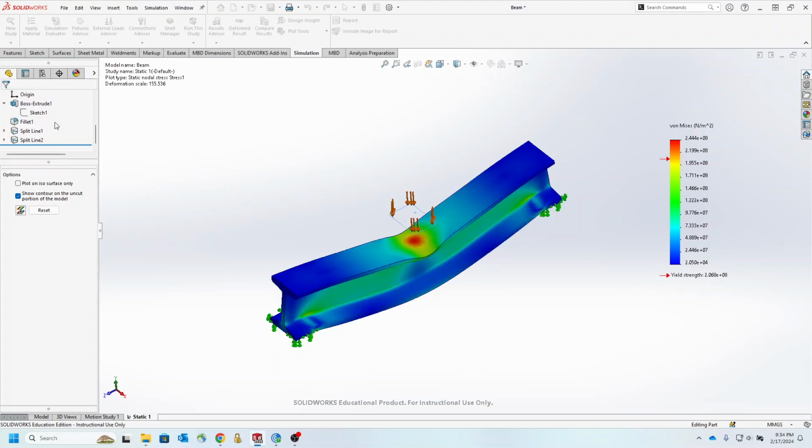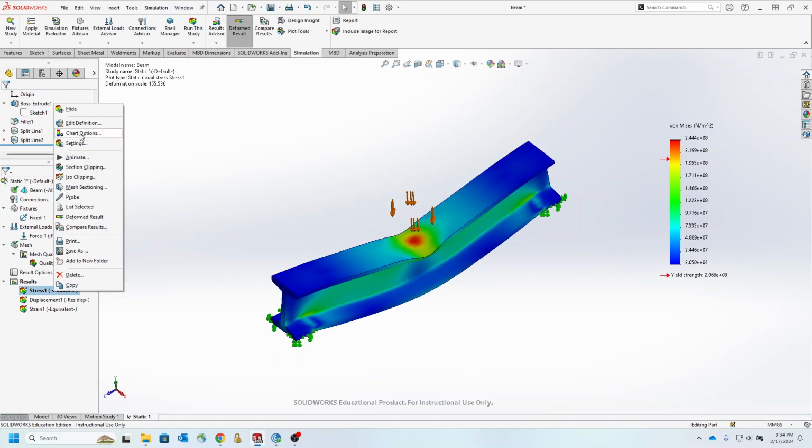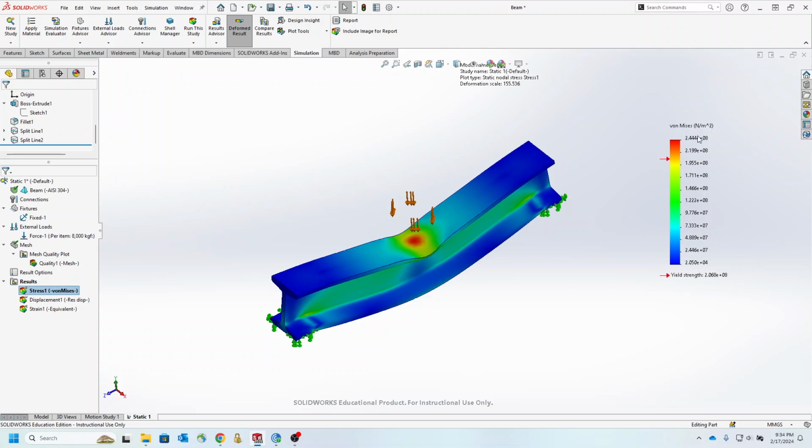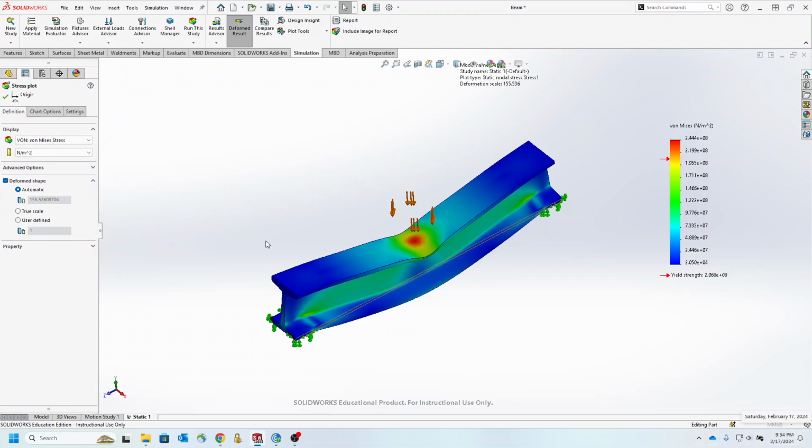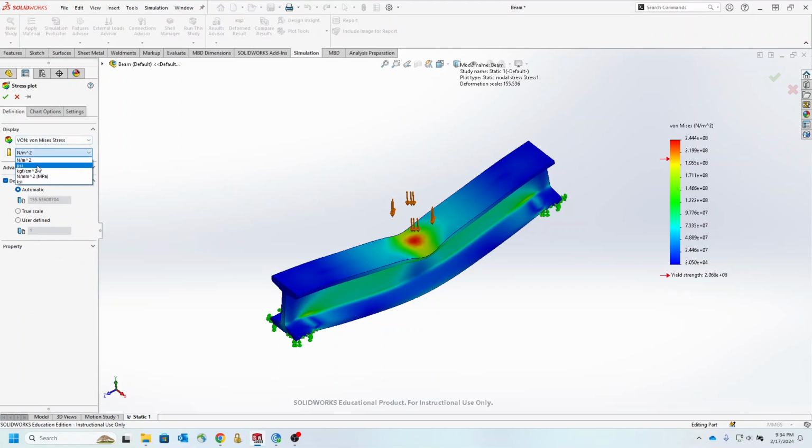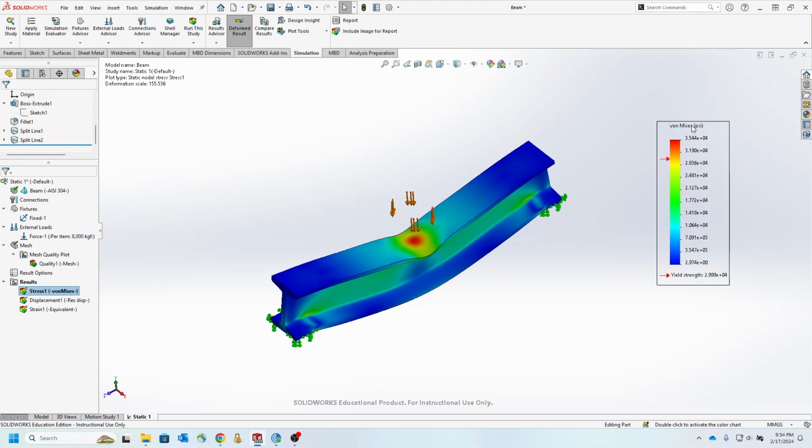Instead of Newton per square meter, which is derived from this MMGS system, let's select PSI. I'm going to change it to PSI. Every value would be in PSI, and you see that this yield strength is almost 3 times 10 to the power of 4.